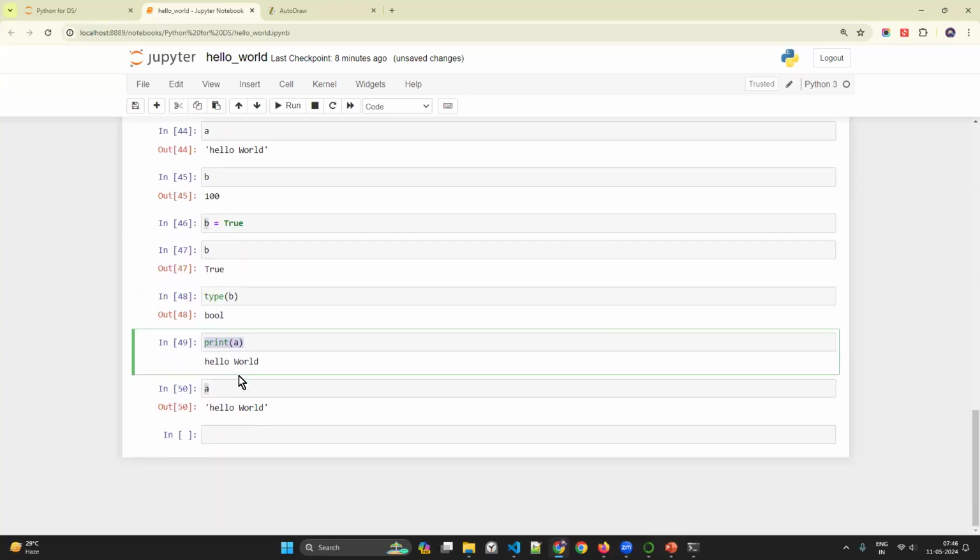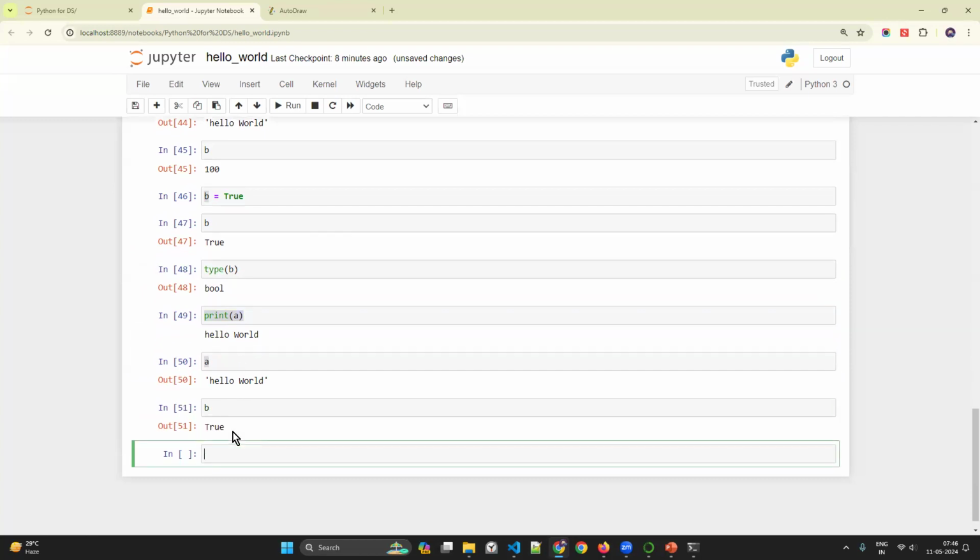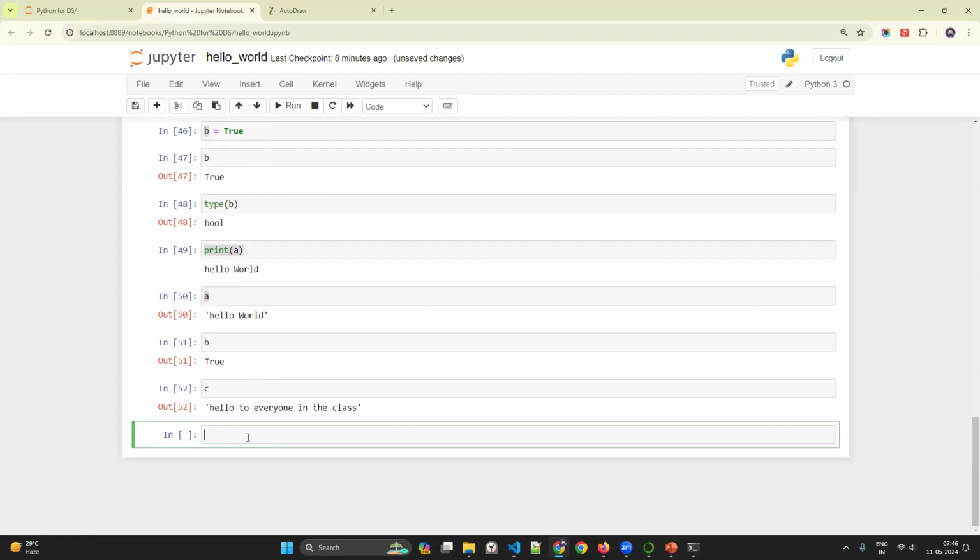Ahead of this, if we have two similar data type variables, we can do mathematical operations also, right? So what does B contain? B contains a boolean. What does C contain? Yeah, we have the C variable. What does D contain?